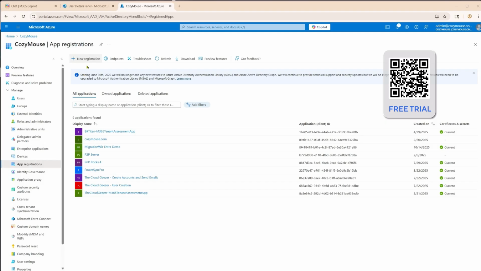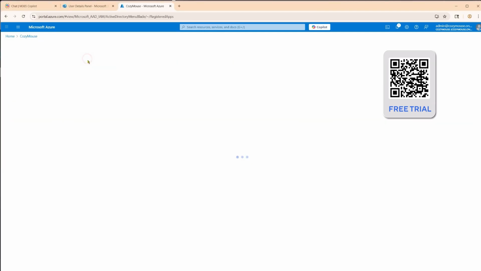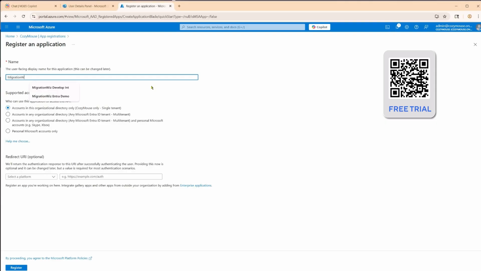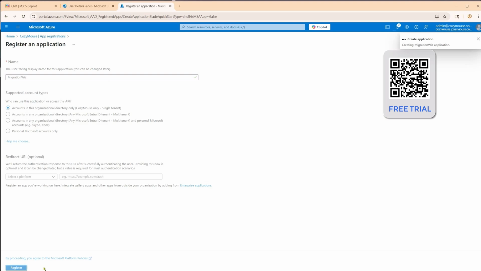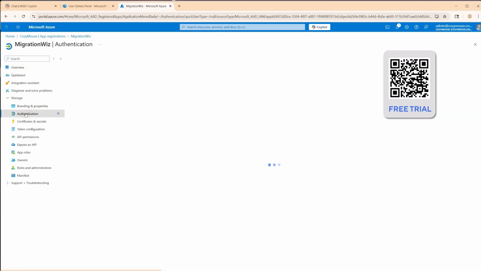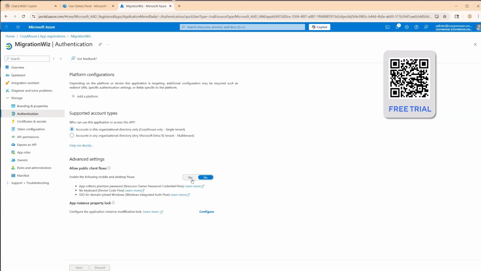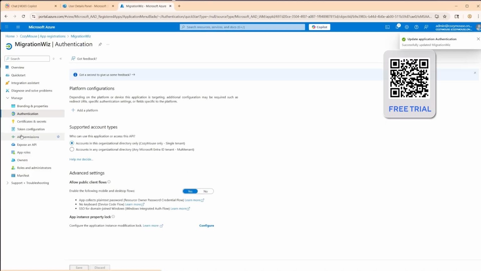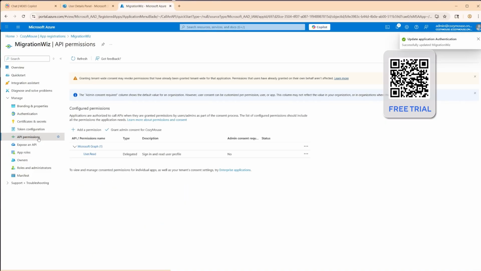We'll use those details, but really all we have to do here, and I'll just run through this, is put in MigrationWiz as the name for the application, and we leave everything else the same. We just hit register. And that'll take us into our main screen. Now, obviously, the application or client ID and the directory, the tenant ID, is what we need for the setup for the project. But the other items we want to put in, there's three things we've got to do. So firstly, under authentication, we're going to tell it we can use the public flows, like so. Hit save. And we can also use the API permissions here, which we add.